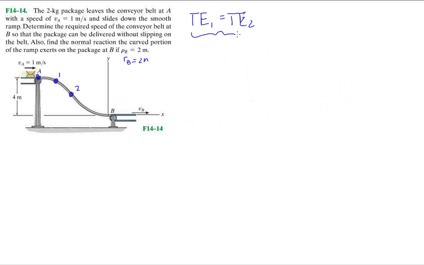In my videos, I typically write total energy like this. The book might do it differently, but to each their own. What this means is total potential energy gravitational plus total potential energy by a spring plus kinetic energy at state 1 equals the total potential energy done by gravity at state 2 plus total potential energy of the spring at state 2 and kinetic energy at state 2.